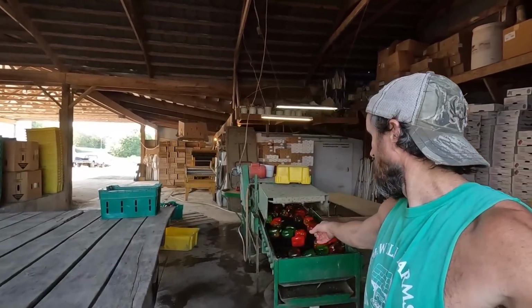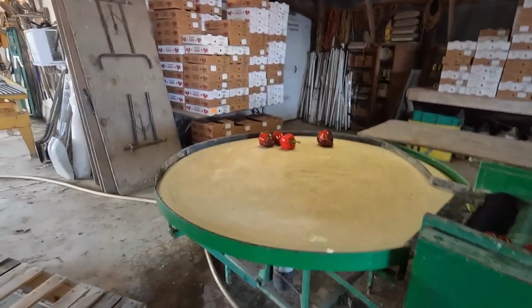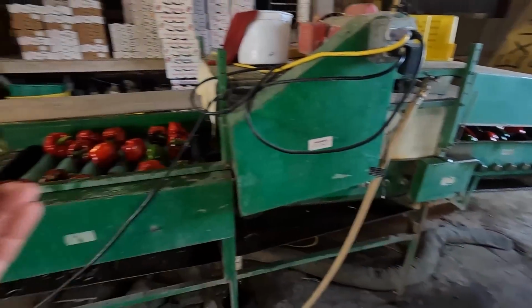Well, I was glad to have the help of one of my sons, my nephew, and my little brother, but I'm back solo again. So they had to take off and do other things, so I'm gonna wash up these peppers all by myself. It's not too bad. There's only like 14 tubs. I'm gonna dump them in the washer, and then while they're coming through the washer, I'm gonna set an empty tub in the middle of the round table, and as the peppers come out, I'll just throw them into the tub, stack it, run back and dump another one, and repeat the process over and over until they're all washed and stacked. I'll get them in the cooler, and then bring the cantaloupes over so they're ready to be washed when my son gets back from college, and then we'll go out and pick green beans.